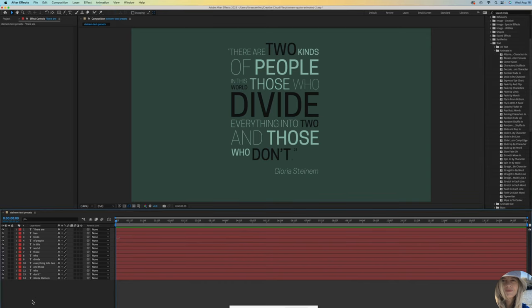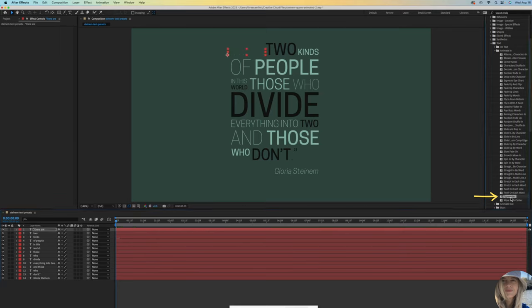So the first thing I'm going to do is select that first layer, and I want to use the typewriter effect. That is located down here. There's two things you can do. You can double click to apply it, or I'm going to Command Z, undo that. Or this does the same thing. You could click and drag it on top of the text element that you want to apply it to. Both do the same thing.